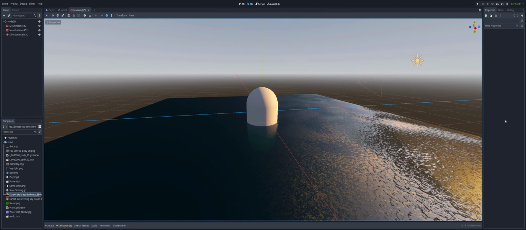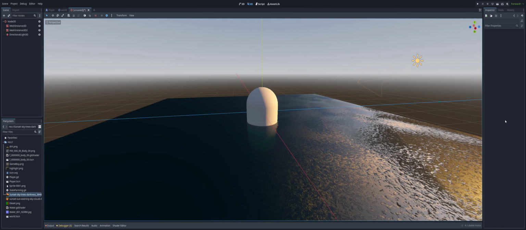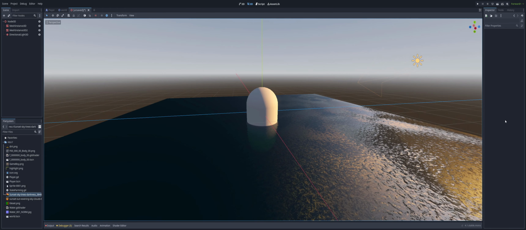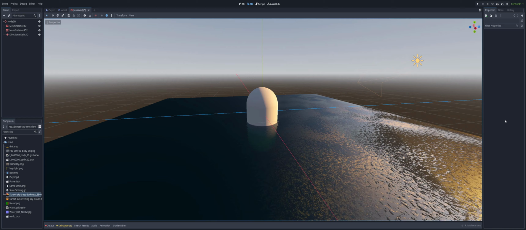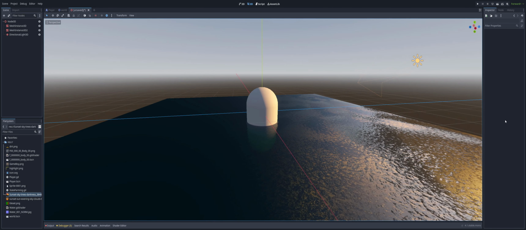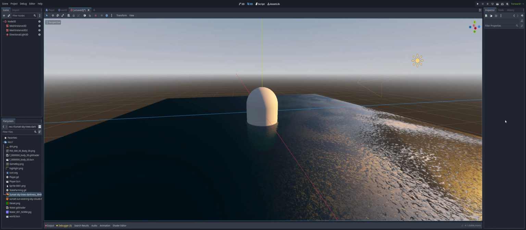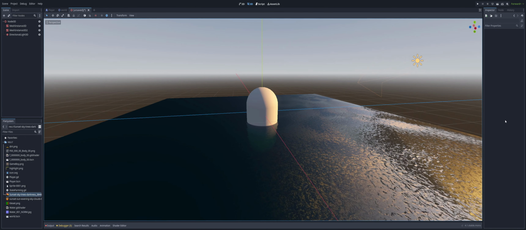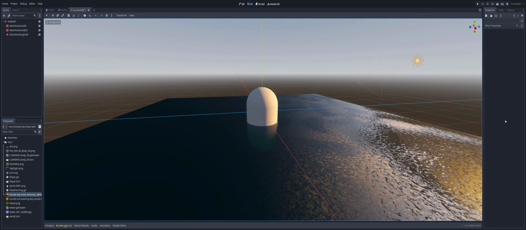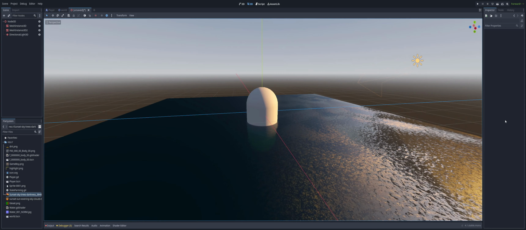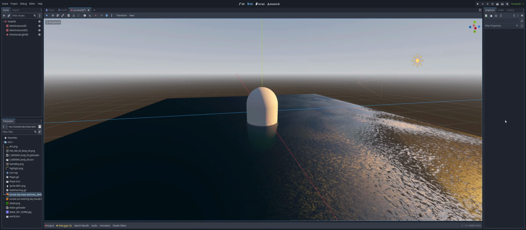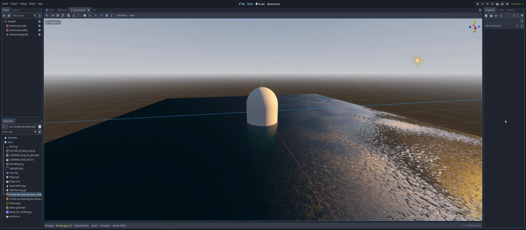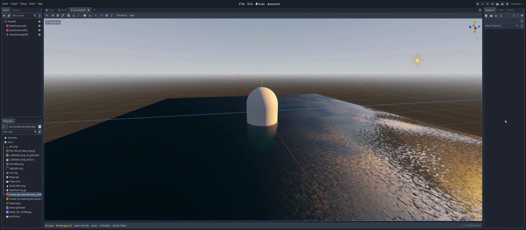Alright, so this water shader is going to come with a few parameters that you can tweak to adjust the water to be a little more of your own. For example, if you don't want it to be as reflective because maybe you want some murky water, then you can certainly do that. You can adjust how much of this ripple effect we've got going on. You can adjust the colors of the water, as well as the transition of the object going under the water, as you can see there. So you're going to have all of that control.